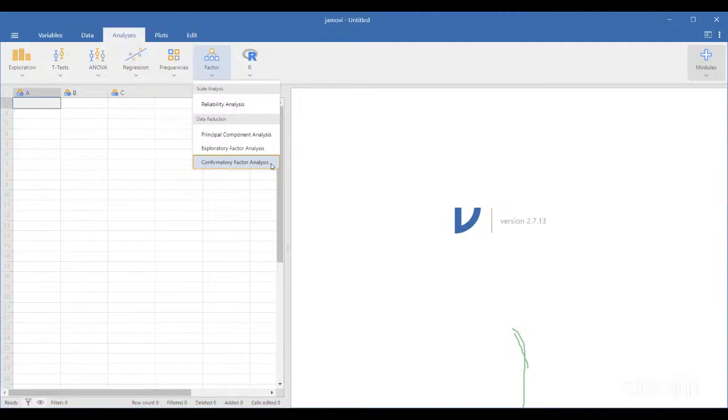You have the assumption, already you have the assumption, and you are trying to validate that assumption, then you can do the confirmatory factor analysis. Next is the R. That means if you are interested to do some statistical analysis by the codes, then you can use this R editor. Okay.